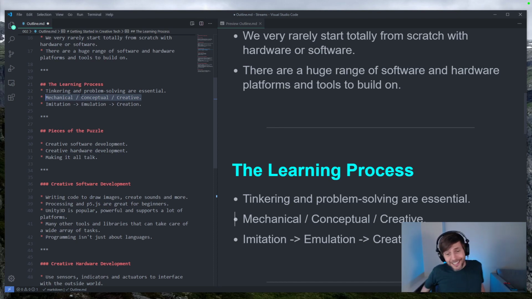And I think it's really difficult to learn and practice all three at the same time. I think it's almost a little foolhardy to think that you're going to do all three of those things. Maybe if you're in college and it's a structured program. But I think most people sit down and say, I'm going to learn how to play guitar. And maybe they do a little bit of conceptual to understand what are chords, what do the chords mean, and a whole lot of mechanical. And then the first thing they're going to do is imitate somebody.